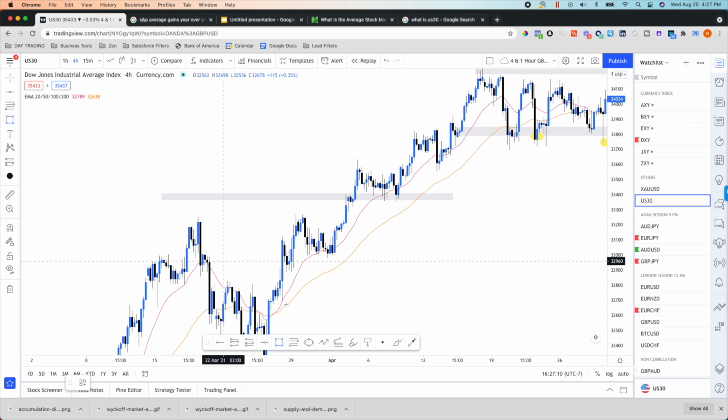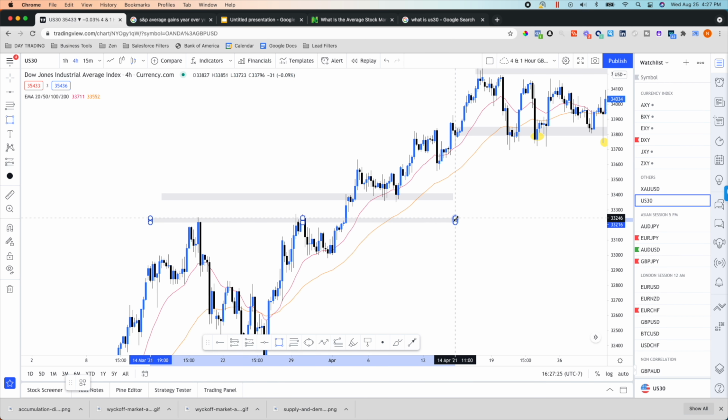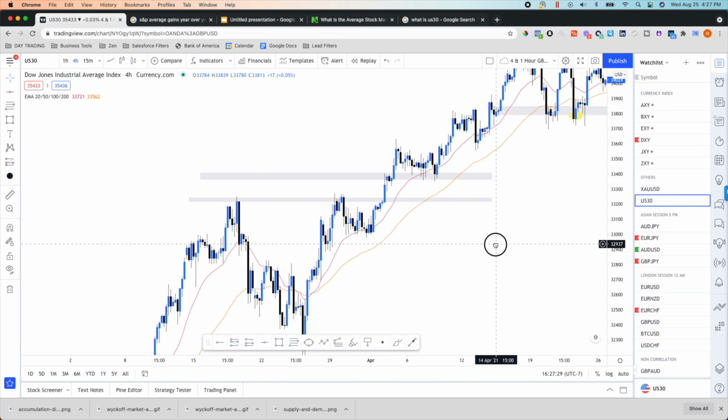Sorry guys. So we have a break, a retest, and then a continuation. That is the simplest way to actually understand the markets. But once you start understanding that these things move in waves and there's accumulation before a big move, then you can actually start identifying bigger plays.